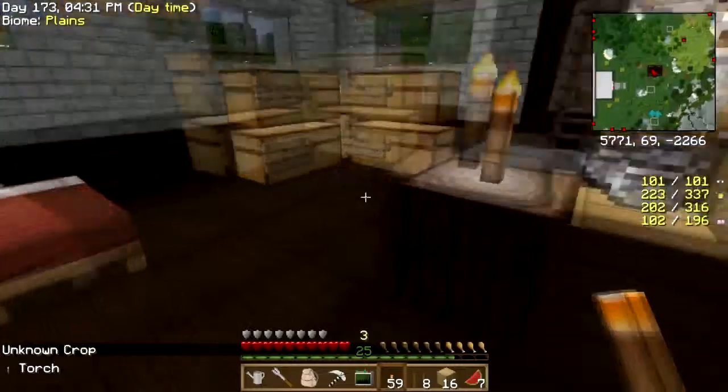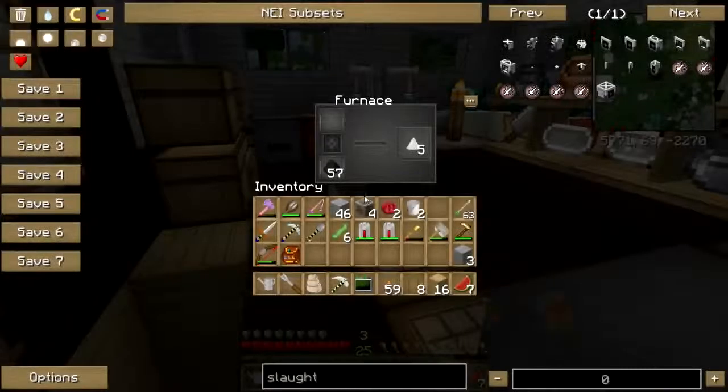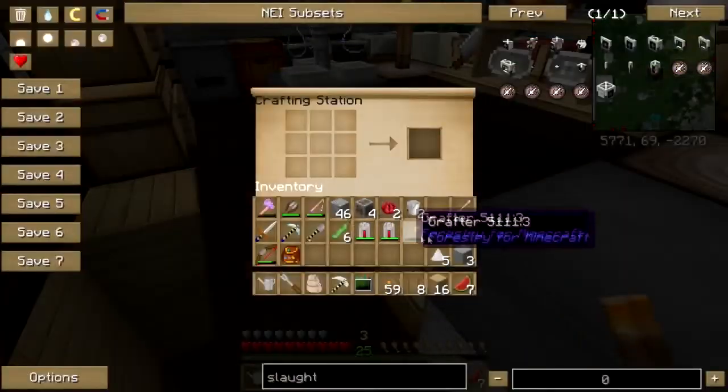All right. I'm going to make the factory machine blocks, and we'll make the rest of this off camera, I think. Because we got some cooking to do today.